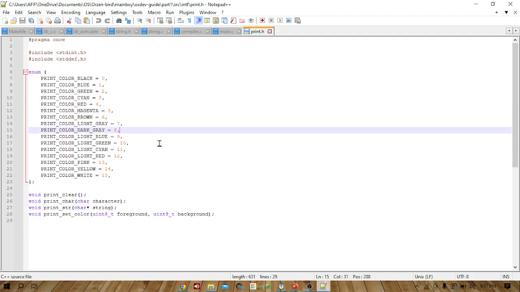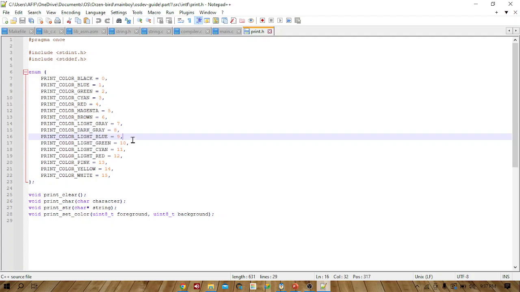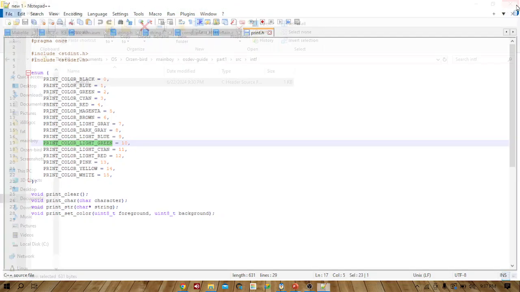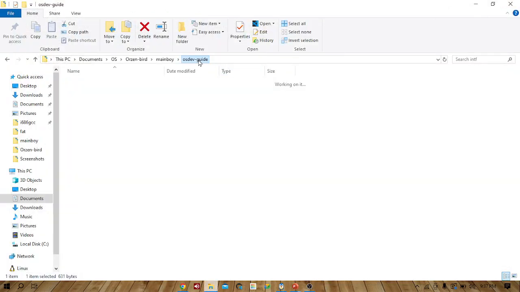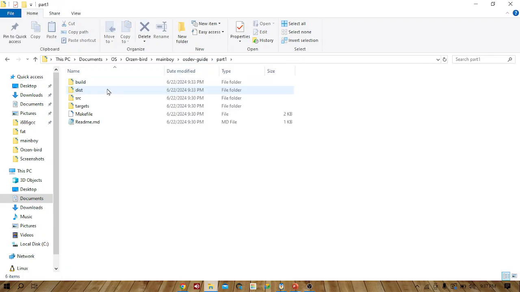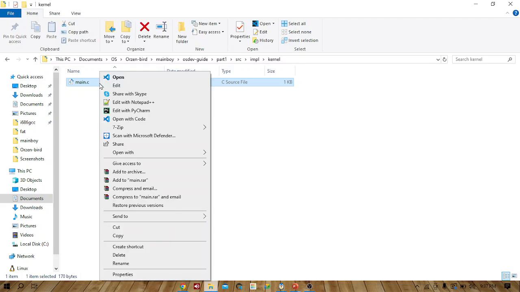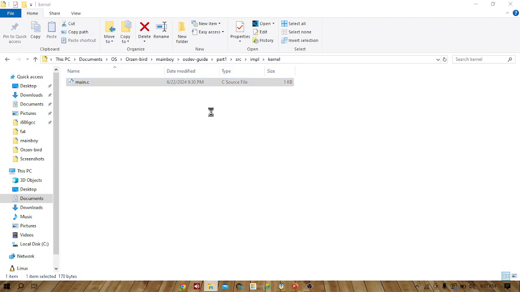So let us do an experiment. We're going to give the background light green and the text color will be the same. So let's do that. I know it's tough, but this will be helpful later.